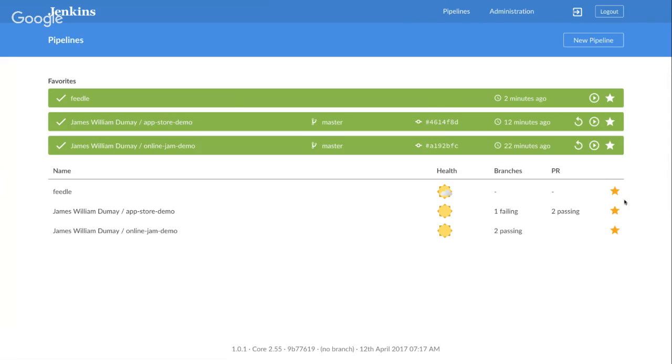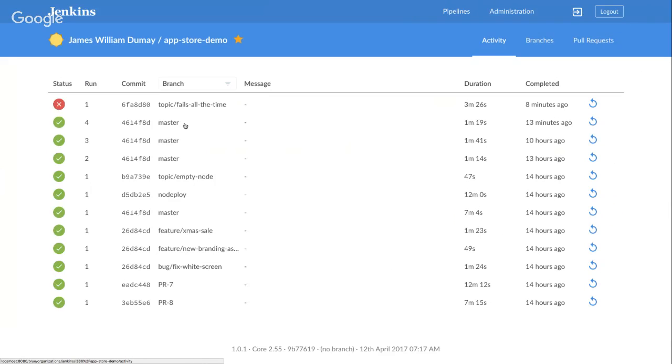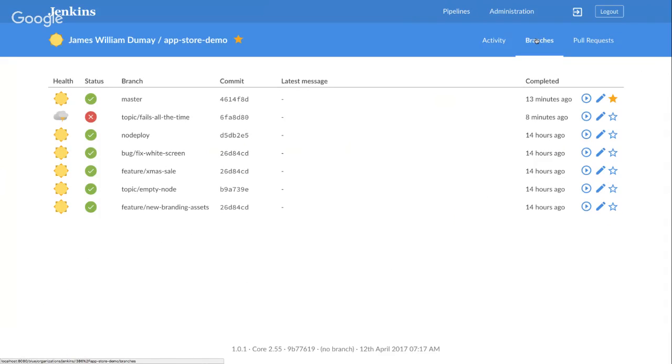So if I favorite a pipeline from the dashboard, what I'm really doing is favoriting the default branch of that pipeline. So in the case of Git, usually the default branch is master, although that is configurable, and Blue Ocean will pick up when that changes. So if I go into, say, my App Store demo and look at my branches, I can see here that master is favorited.